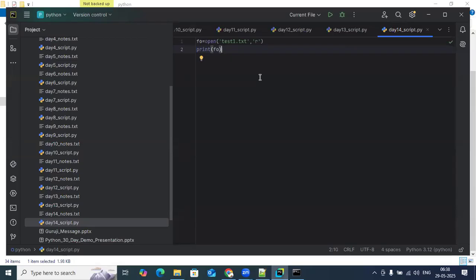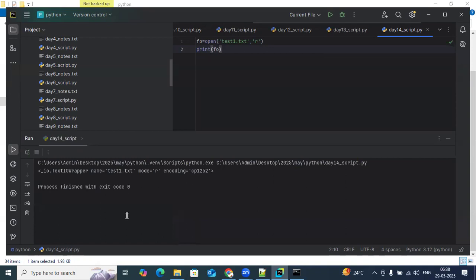So what will it give now? It will tell which file you are reading. The file name, sorry. The file name is test1.txt. It will give you the file name, and which mode you are reading, that is R. And also, it will give you some encoding format.